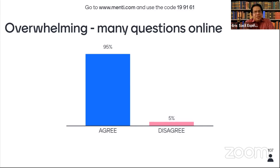So what if we know that these choices, that these materials are overwhelming? Why do we have to know that? I think it's important for us to know that because we should know when we should come in as teachers. You see, we say autonomous learning, but it doesn't mean that the students will 100% study on their own. We still need, and they still need, our guidance. The reason why we're here is because we have to tell them, ladies and gentlemen, what are those things that they will need and that they will not need. Because we don't want in the end to confuse students when they keep looking for materials and before they know it, their 2 hours, 3 hours is already gone, right? We don't want that to happen.